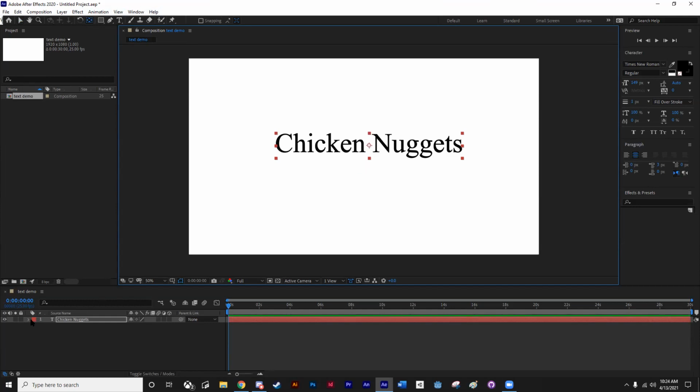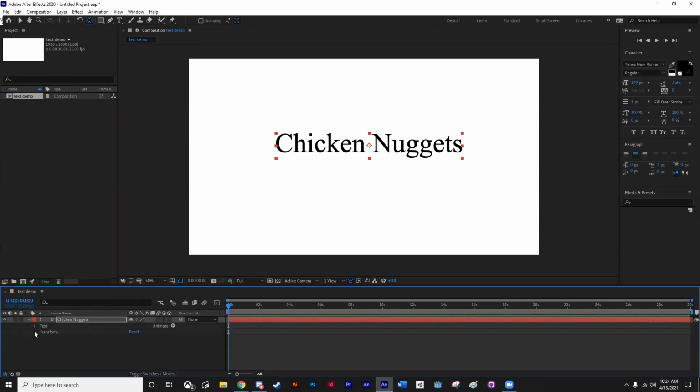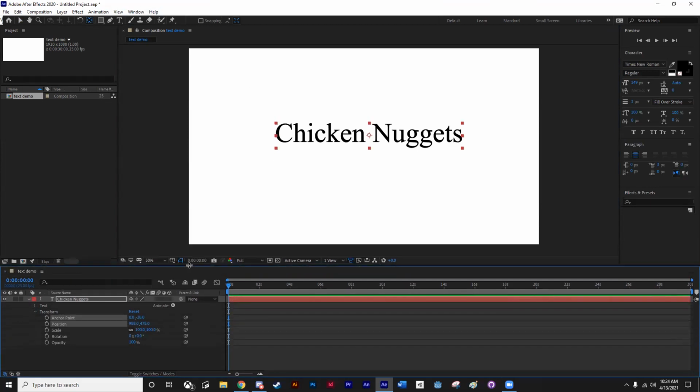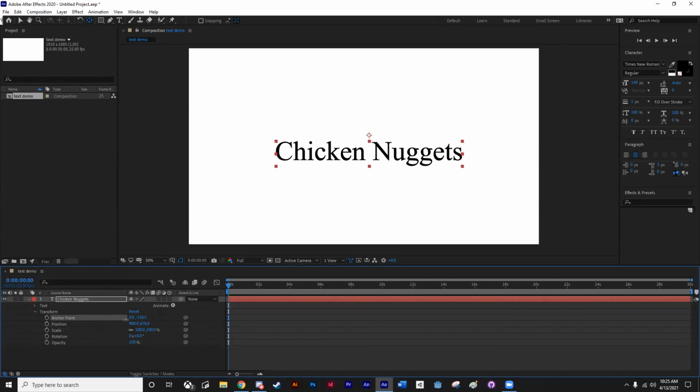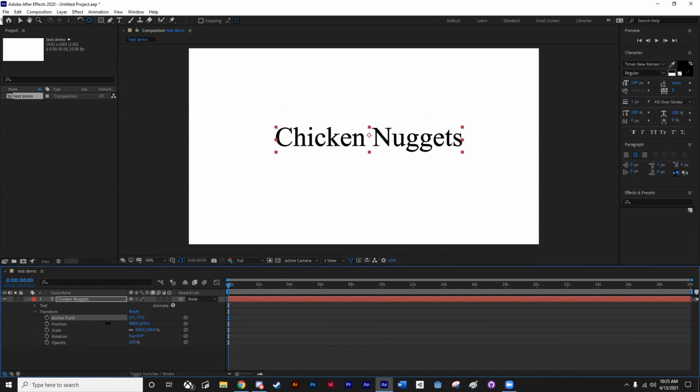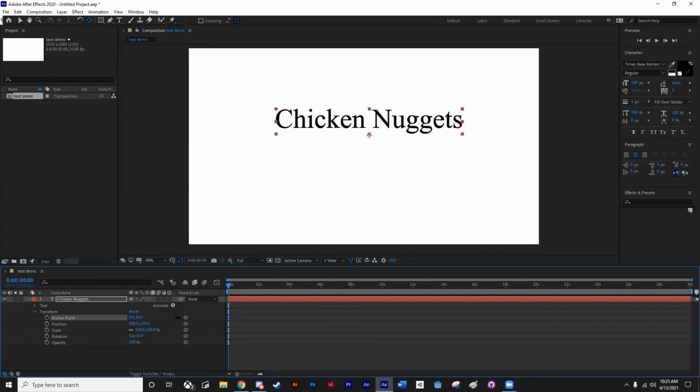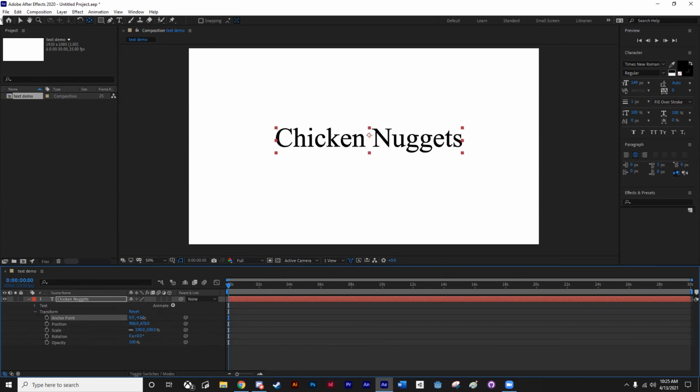And just to make sure that I have it close to center, what I can do is toggle down and hit my transform. And I have anchor point and position right here. So my X value is 0, which is right. That's where I want it. And my Y is negative 38. So if I just hit this, I can toggle it around. You'll see that it doesn't really change my anchor point position. It changes my text position. So it orients this anchor point to where the text is. I mean, just kind of eyeball it. Oh, negative 38.